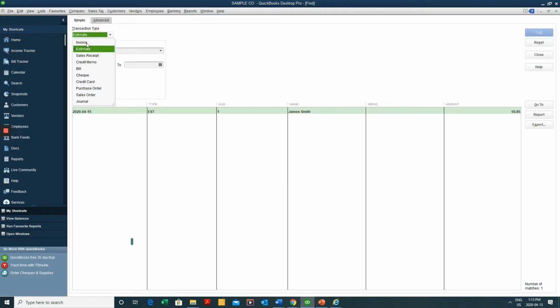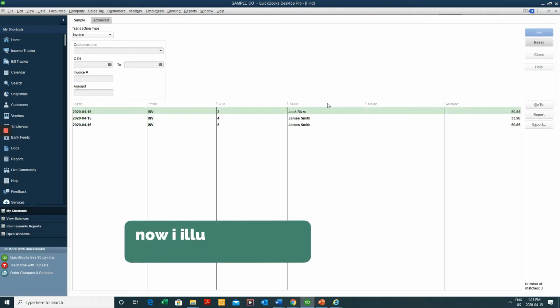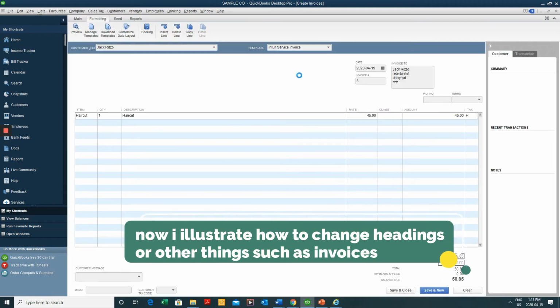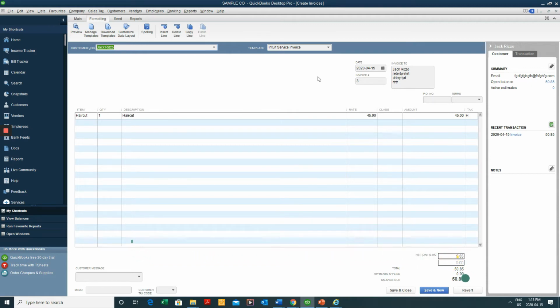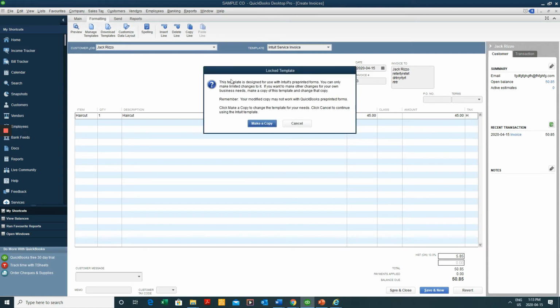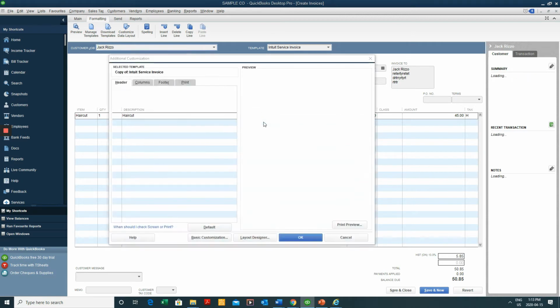So if I come over here and I grab an invoice, and let's pretend you bill clients in Spanish, in whatever, French, any language. So the word invoice in French is facture. So if I wanted to make my invoices bilingual, let's say, I can do that. So I can go on an invoice, go under formatting, customize data layout, make a copy, sure.